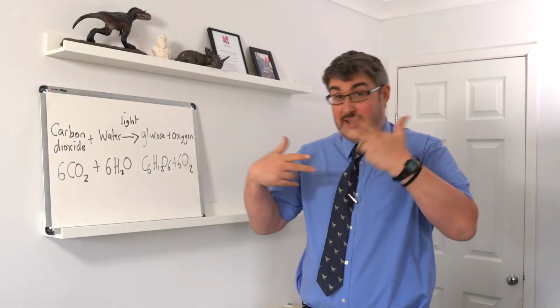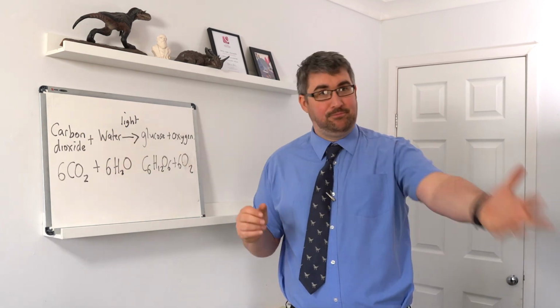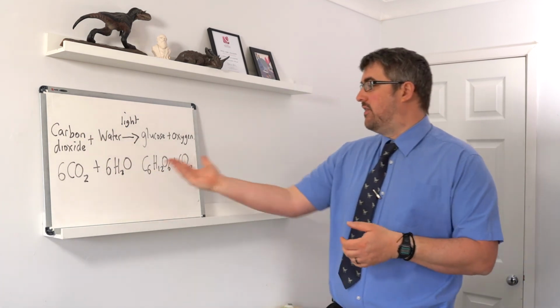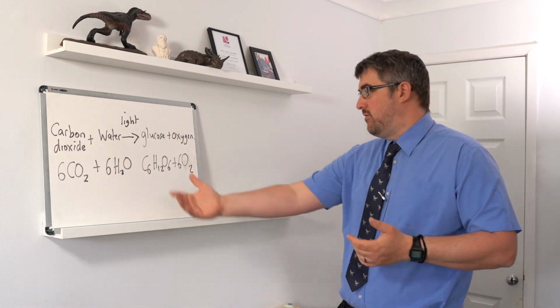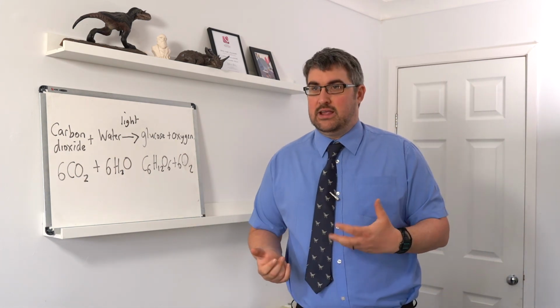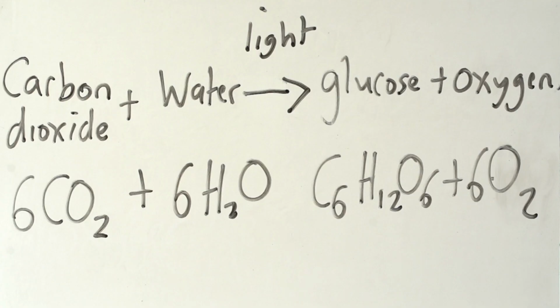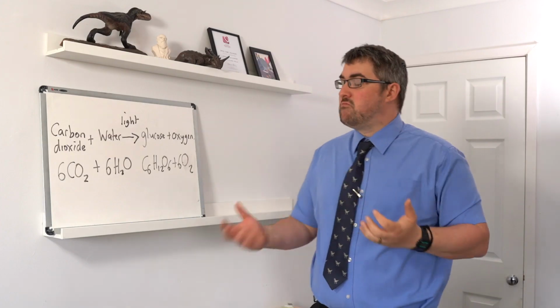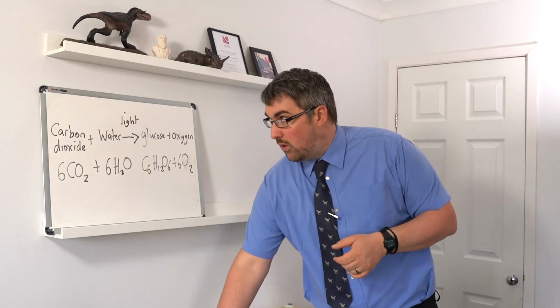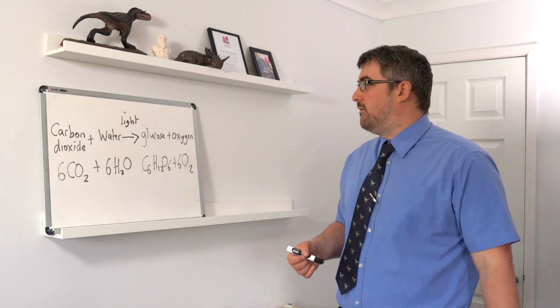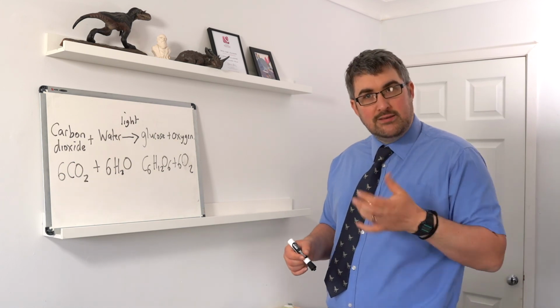Right, okay, so here's the equation, both the simple word equation and the balanced symbol equation. And hopefully you remember this from GCSE. I've certainly burned it into my brain over the years. And it's exactly the same, no matter whatever you look at it, it's correct. But obviously at GCSE you don't really understand how it works. So let's review. What have we seen so far from the light-dependent reaction?